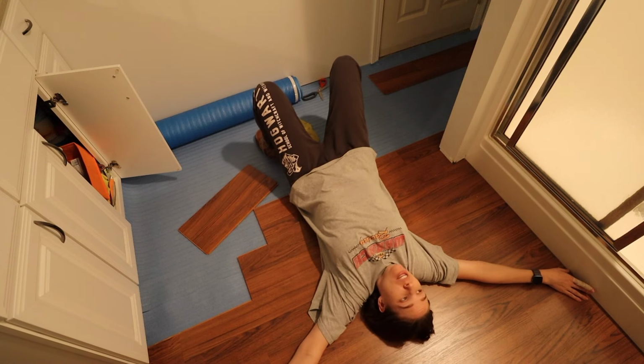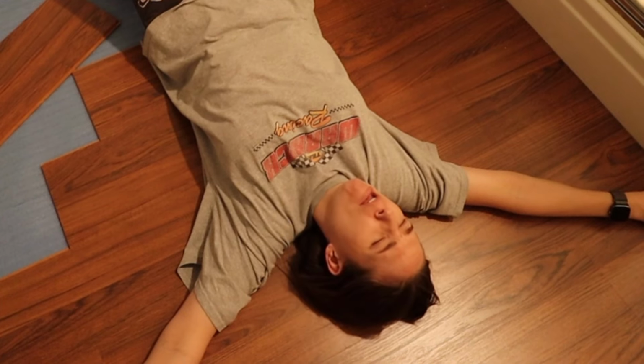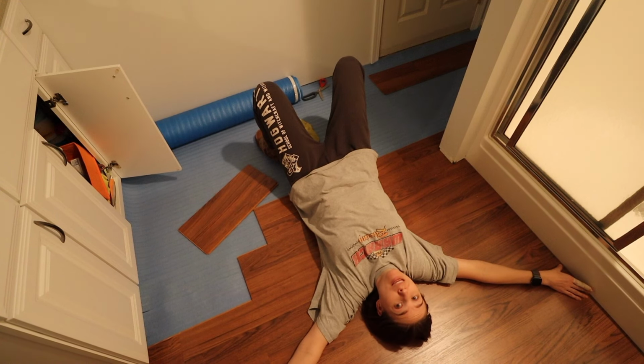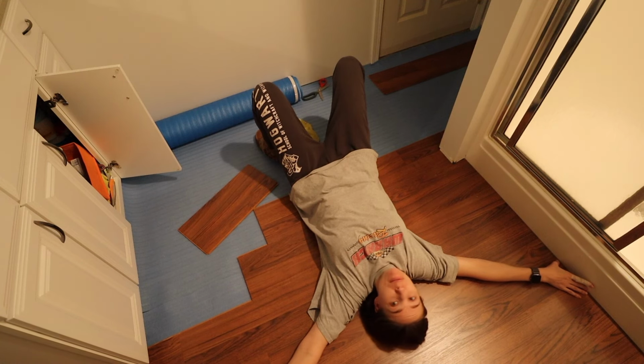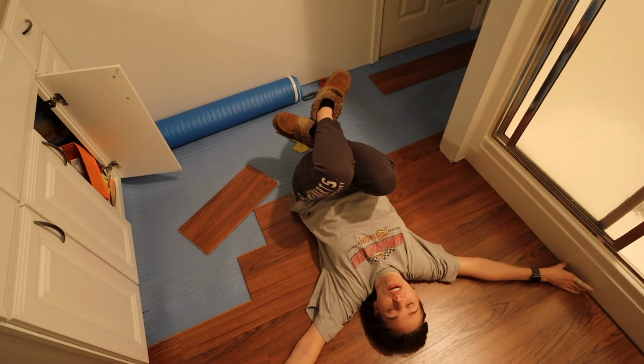So the plan for the day is to finish this up. I just want the floor to be done. I just want it to be done. So, I am not going to be talking to you guys until this floor is done. I'm going silent mode, we're going to time-lapse mode, and we're going to knock it out. Okay, let's do it.